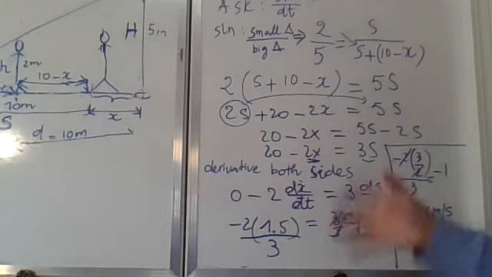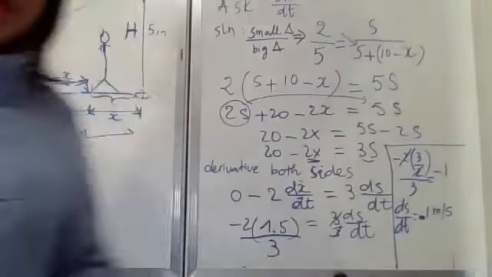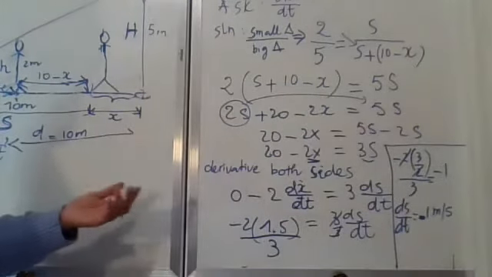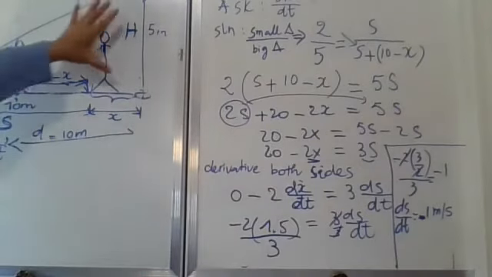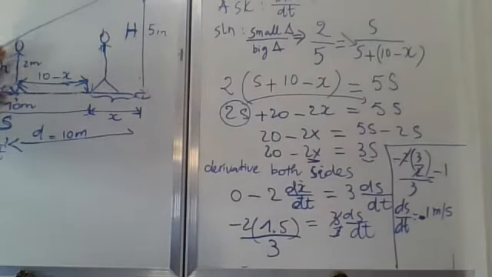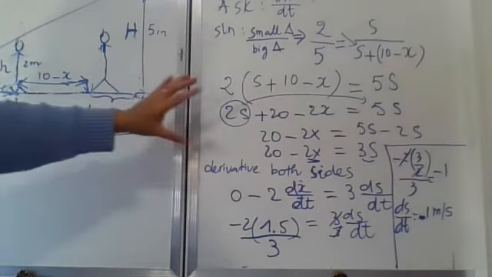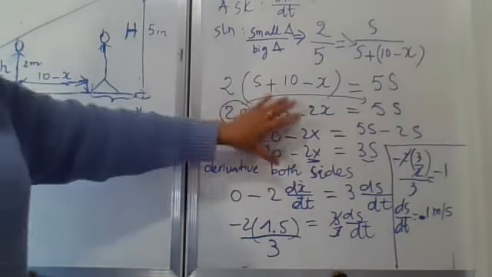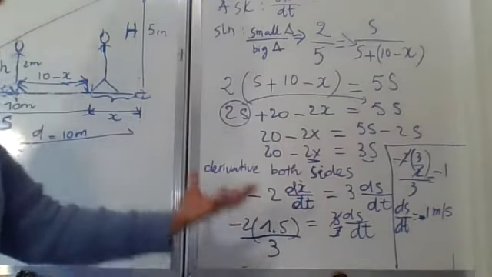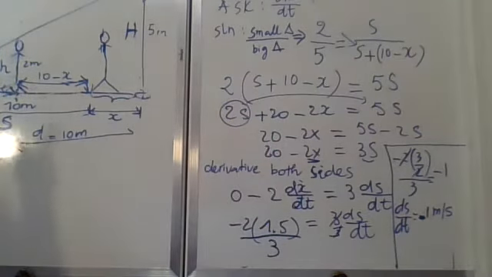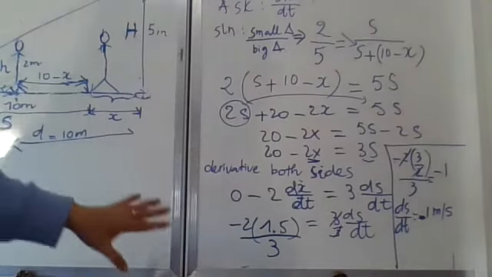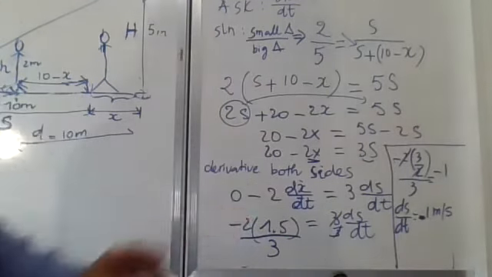So you see that each question, we have a different way of solving the problem. We have to look at the diagram, right? And we know this is a small triangle over a big triangle. So we pair the ratio and we solve for the variable. So we solve for the variable and we take the derivative of the function. And that's how we answer this question.